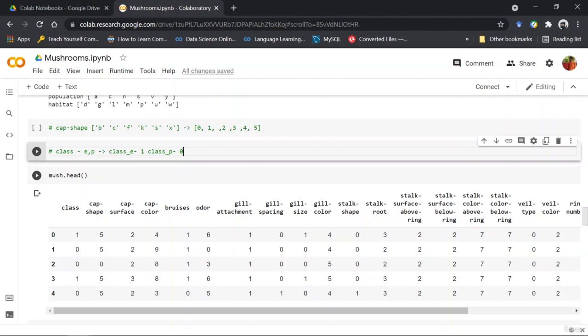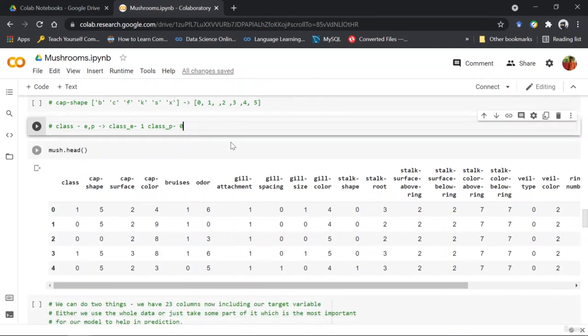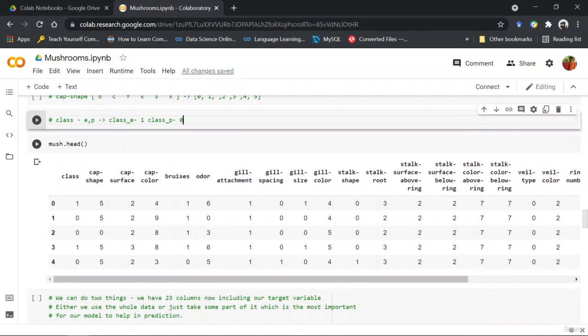And the more dimensions you have in your data set, that is the number of columns, the more expensive it becomes for the model to train and the more time consuming it becomes for the model to fit properly on the data. So that is the reason why for this data set we haven't used one-hot encoding or a function called getDummies, but we directly used label encoder and started moving on to feature engineering and exploratory analysis for the data. So this was the reason why one-hot encoding was not used.